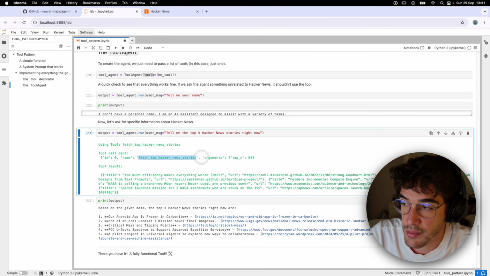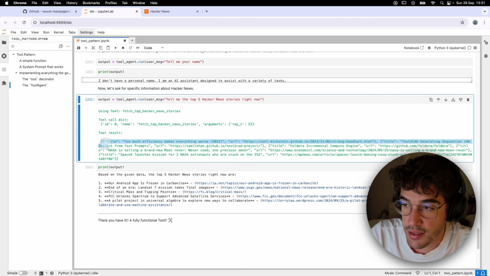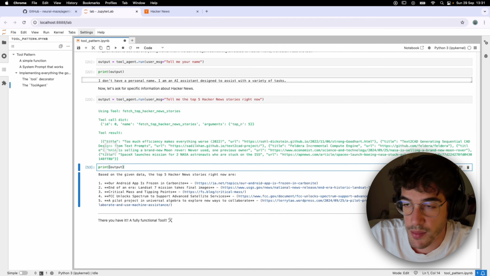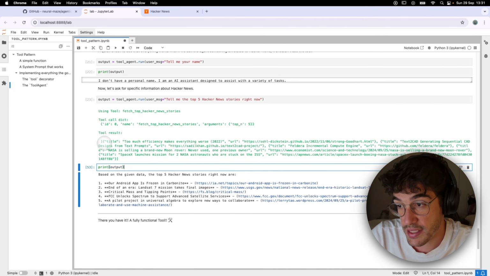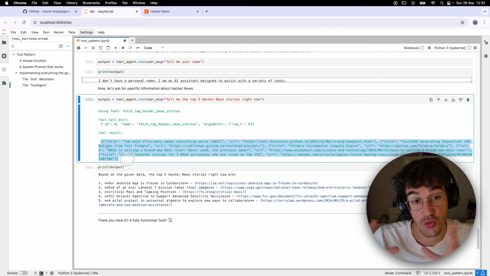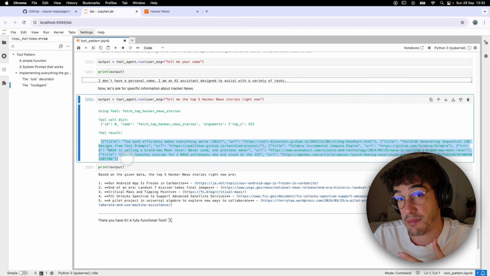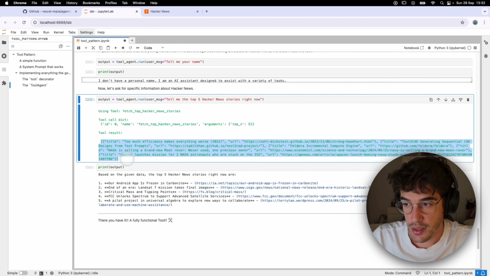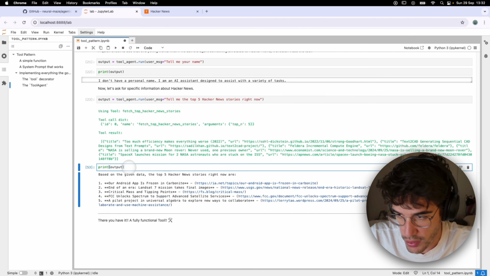So this is the name and the arguments, the top n with a value of 5. And finally, it's generating a result. But remember that we don't want this kind of result. If I'm asking about the 5 top stories in Hacker News right now, I'm expecting something easier to understand. And that's what we achieve if we print the output.